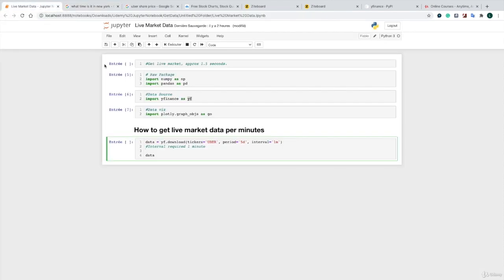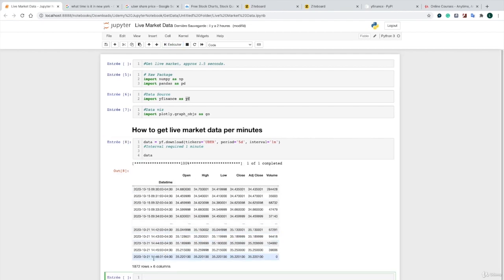And yeah, we are going to test if we can have the latest market data. If we execute, as you can see, we have the market data per minute. We have 245, 244, 243. The opening corresponds to 244 and 0 seconds, and the closing corresponds to 243 and 59 seconds. That corresponds to the close. That's the volume recorded per minute. As you can see, at the opening of the day, we got a larger amount of volume because all the orders which have been scheduled during the night are happening at the beginning of the day.